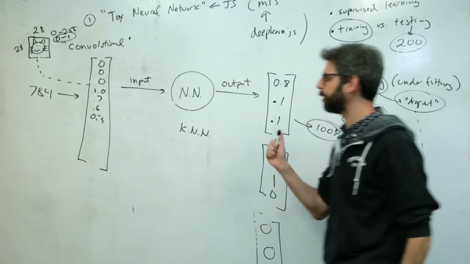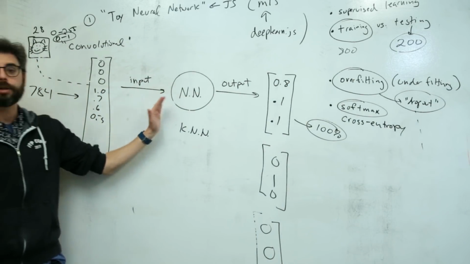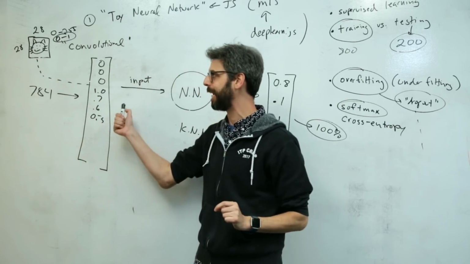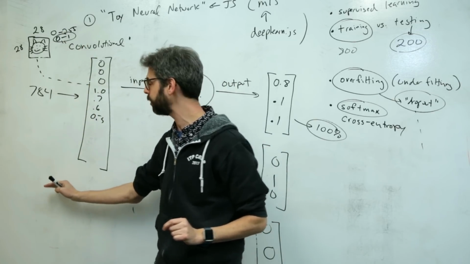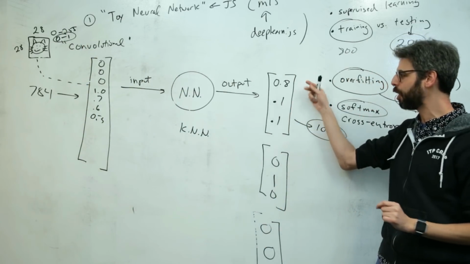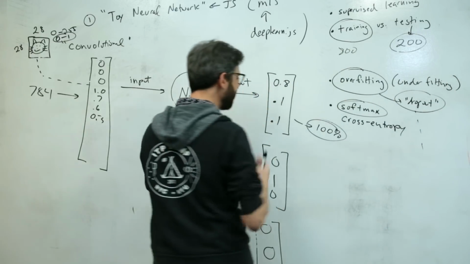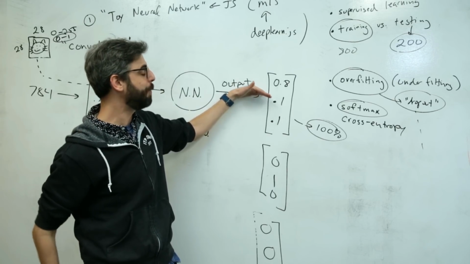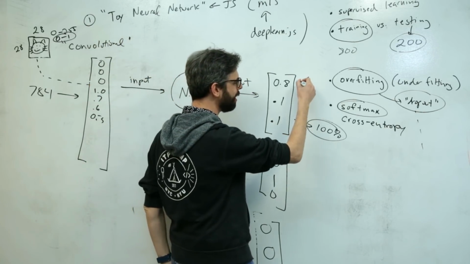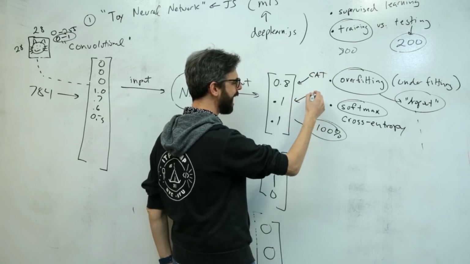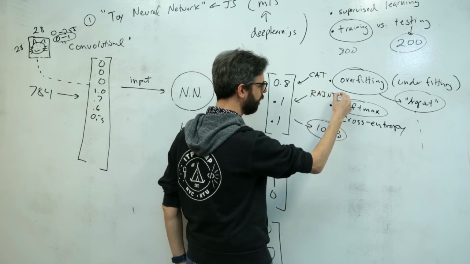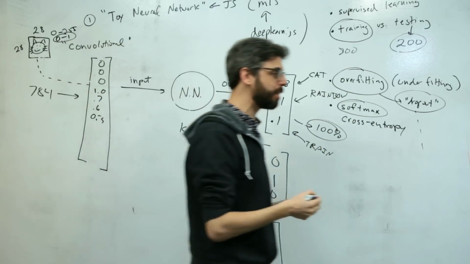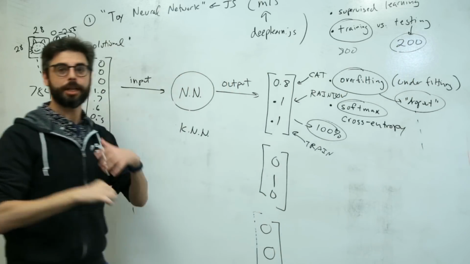So the first thing I want to do is create a neural network that will work with this data. It needs to be able to receive a single image as input with 784 pixels, and it needs to give me an output with 3 numbers, which each represent a likelihood, or a score, of how likely it is to be of a given category. So maybe this category will be cat, this category will be rainbow, and this category will be train.